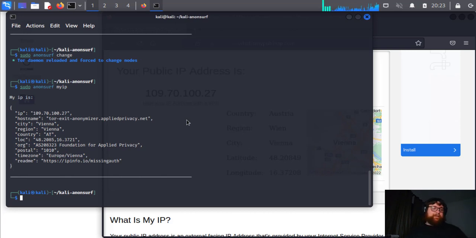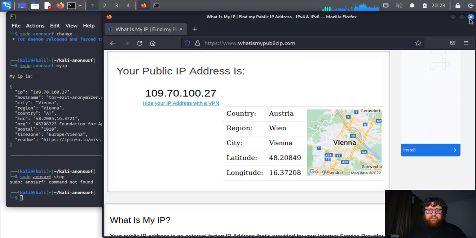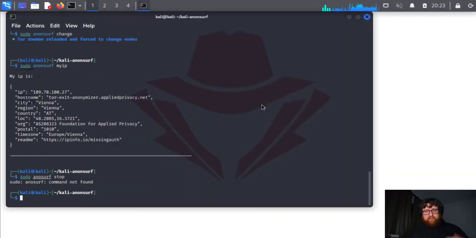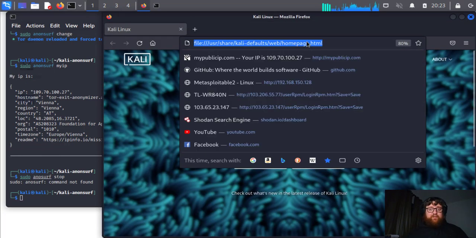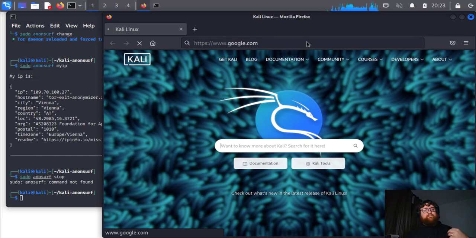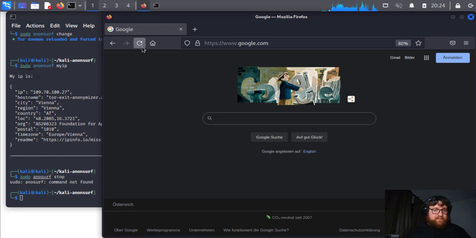What else? Well, we can stop it for sure. Sudo anonsurf stop. So when we stop it, we just close the browser and we start it again. We open the browser again, and we are no longer under protection from Anonsurf. Okay, you guys see? Well, it's still active actually.